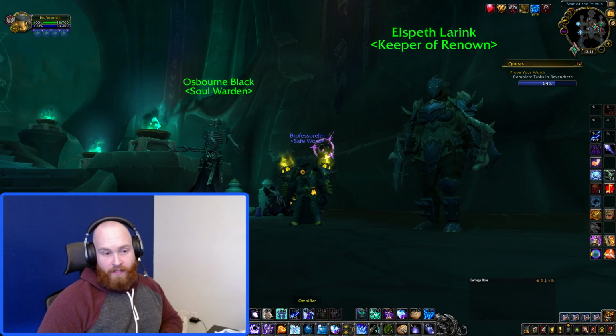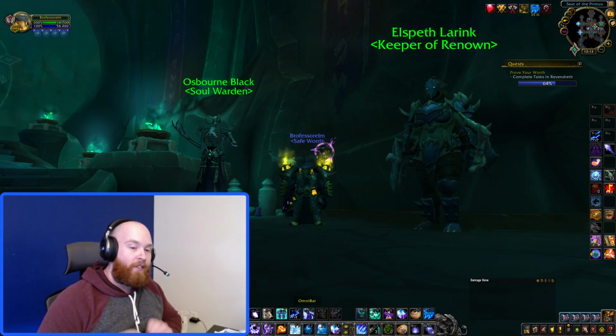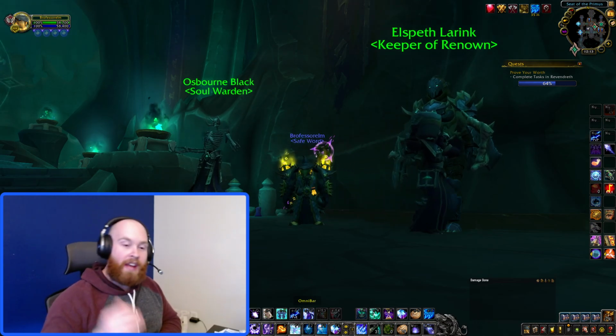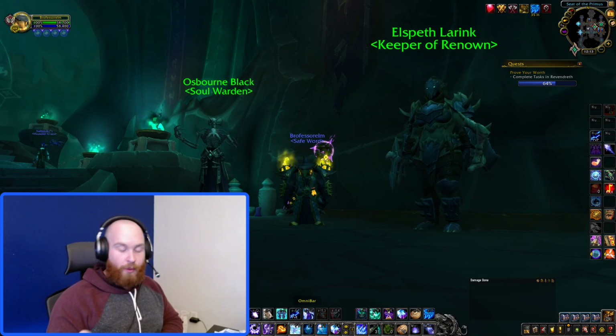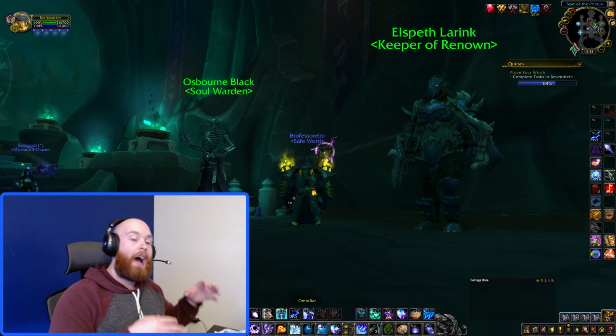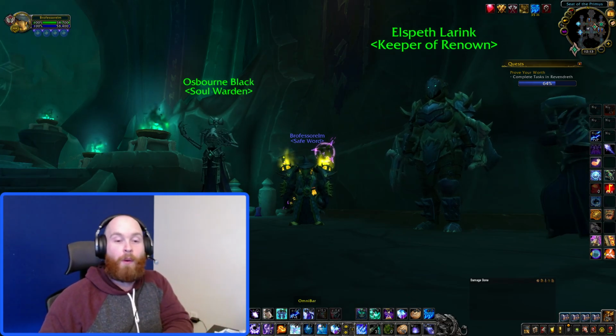So, first off, when you do swap covenants, you keep the renown from your previous covenant. That's a very, very important note. So, if you are Night Fae 34 right now, and you swap to Venthyr, you'll start back at 0 with Venthyr. However, you will retain that Night Fae renown. You'll retain 34 on Night Fae.